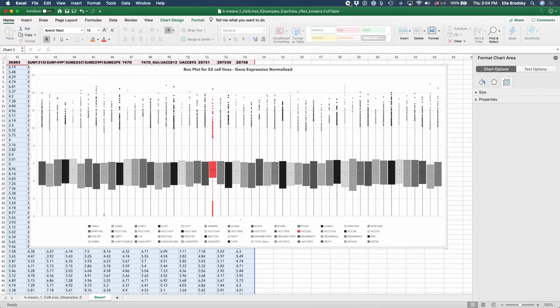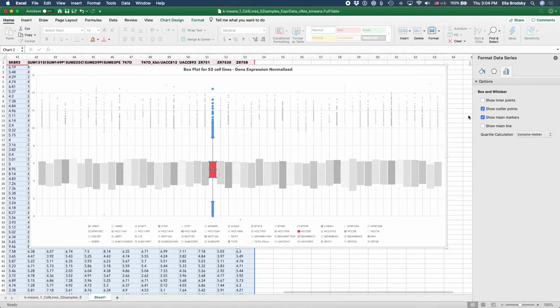Now what does this plot mean? Interquartile range shows me the majority of the bulk of the data, the minimum, the maximum, and outliers. I can also modify what each one of these does. So here you can see I can show inner points. It's going to be a lot of points, so maybe I don't want that. Show or not show outlier points. So if I don't show, this is why I chose this, right? It's different from everybody else.